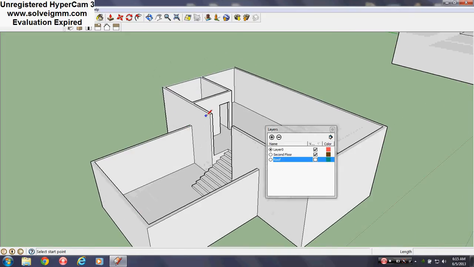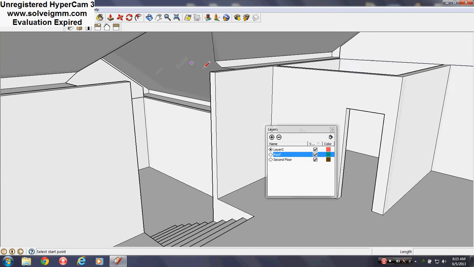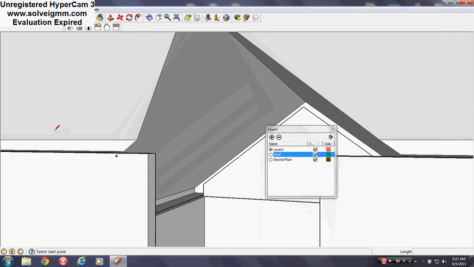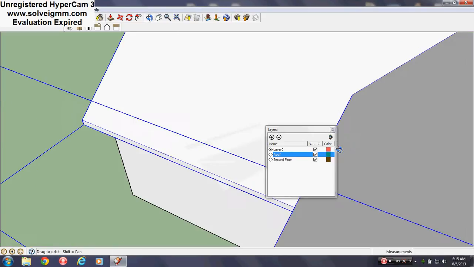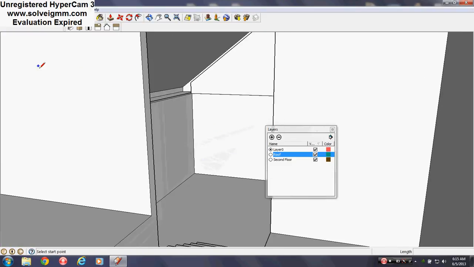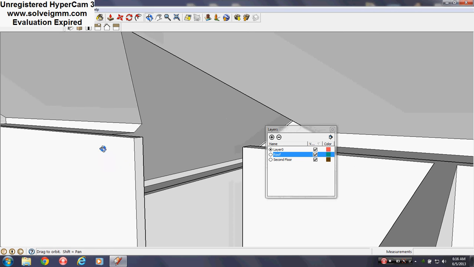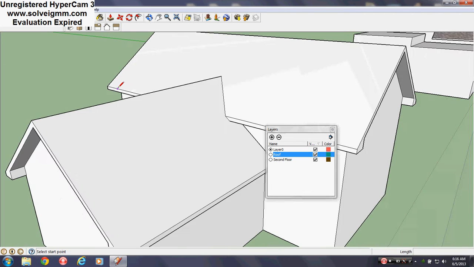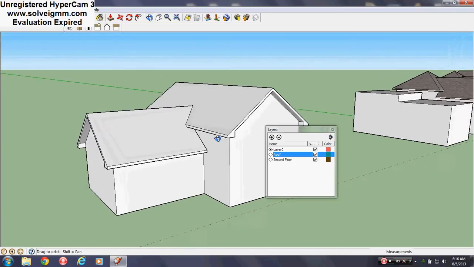Now, ceiling finishes, whenever you do things like this, just something to point out, it will take a little bit of imagination, but you can do it. That's part of the reason why I had you make this into a group or component, so you have a lot of room to play around in, and if you mess up, you can just erase it and do it over again without problem. But that's how you do a roof on a split level, even if it's just 2 feet, or 4 feet, or even 10 feet.